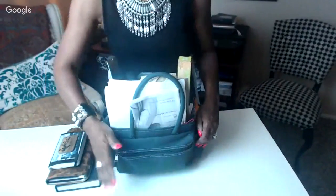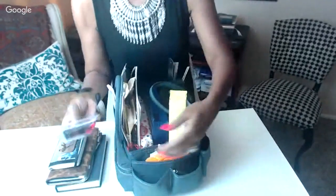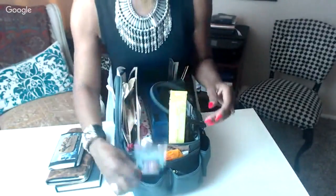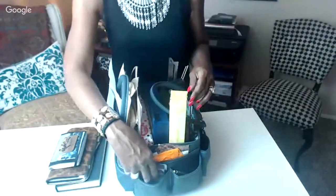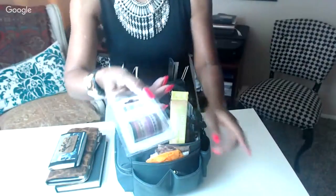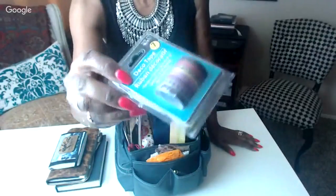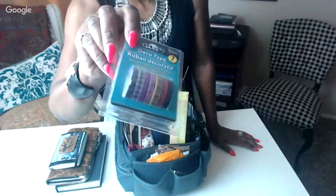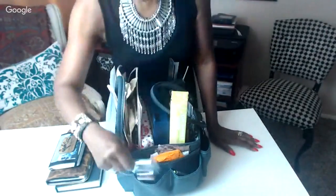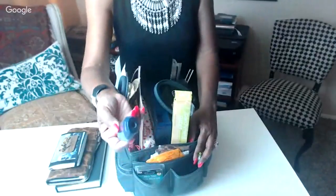This other pocket has a new set of washi tapes I haven't opened yet. I'll often stick new, unopened supplies in a spare pocket. These are very thin washi tapes — one through seven of them — that I get at Dollar Tree. They have neat random patterns I like working with, and Dollar Tree always seems to carry the thin ones.